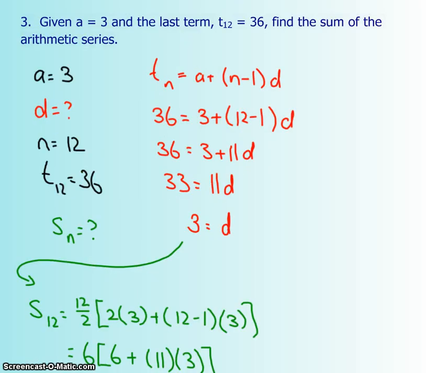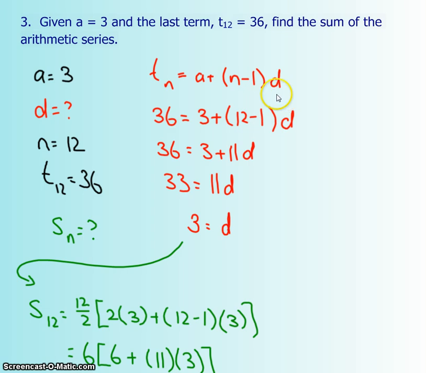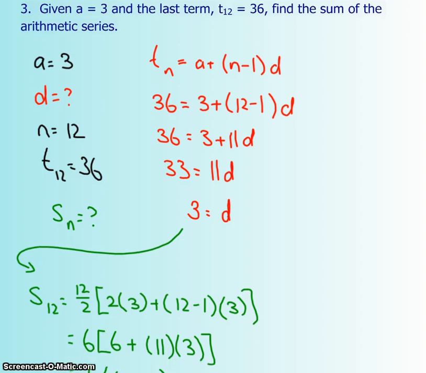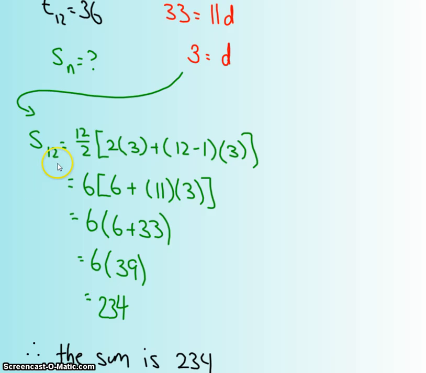The last question. If I was given a and I was given the very last term — a tn — find the sum of the arithmetic series. In this case, they have to tell you it's an arithmetic series or else you wouldn't know what formula to use. They've given me a, I have that, but I don't know what the difference is. I know that when n is 12, my tn is 36. Since I don't have my d, I'm going to find it using the tn formula first. I put 36 in as my tn, a is 3, d is unknown, and 12 is my n. Solving through for d, it looks like the common difference is 3. Then I sub everything into the Sn formula — there are 12 terms, so I'm looking for S12. Plugging in all the numbers and solving gives a sum of 234.